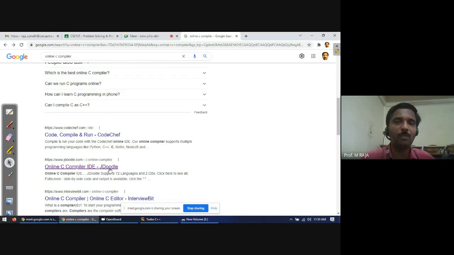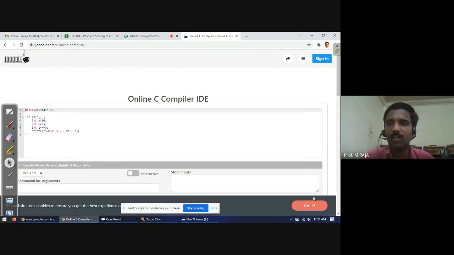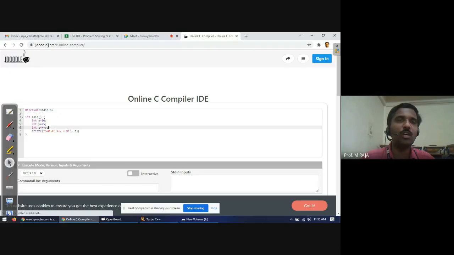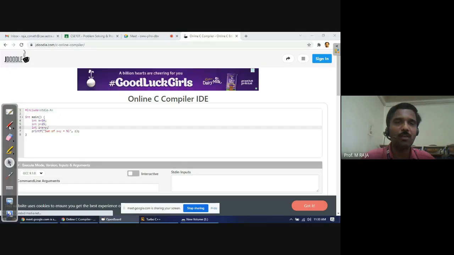Online C compiler IDE, I like this compiler very much. Online C compiler which comes in the JDoodle environment. Here you can find a better version, jdoodle.com C online compiler. For example, this is a program.